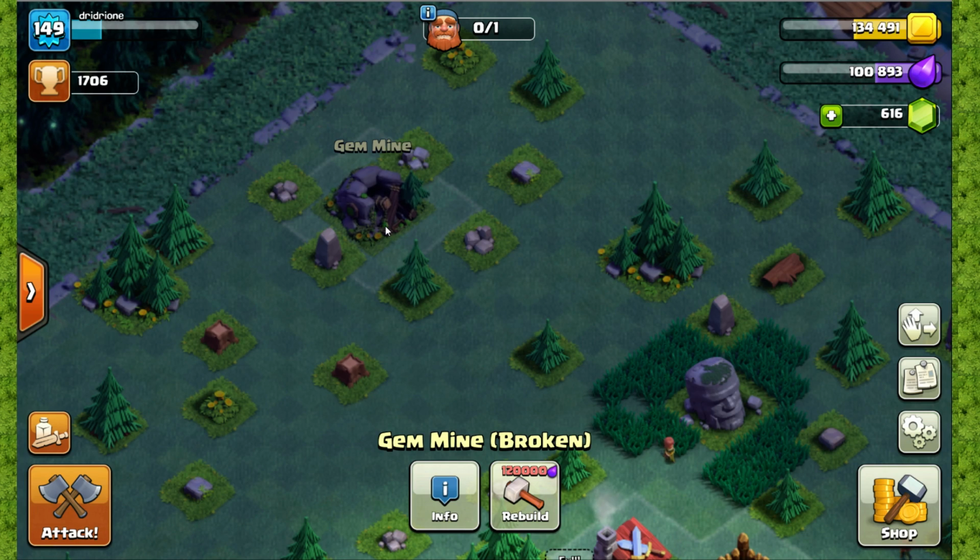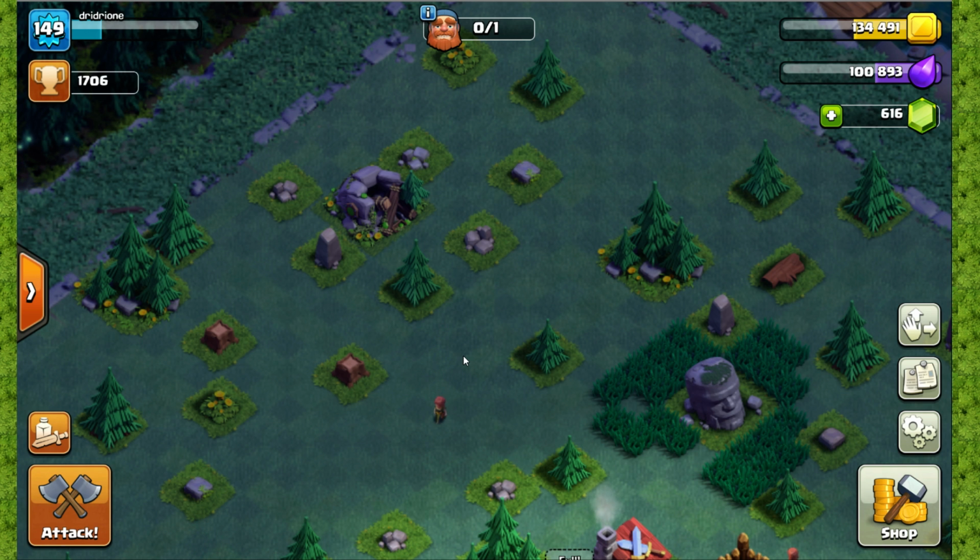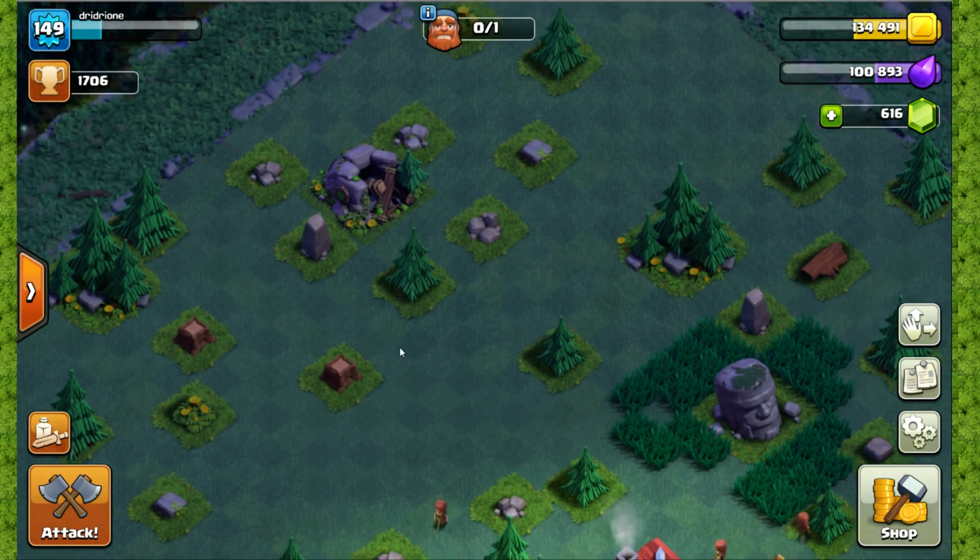Rebuilding the gem mine has such a bad value. The value of the gem mine is so low that I really would like to call this a scam. Because if you already rebuilt it, I have to tell you, you just wasted 120,000 elixir. So let me explain to you why. That's pretty easy.